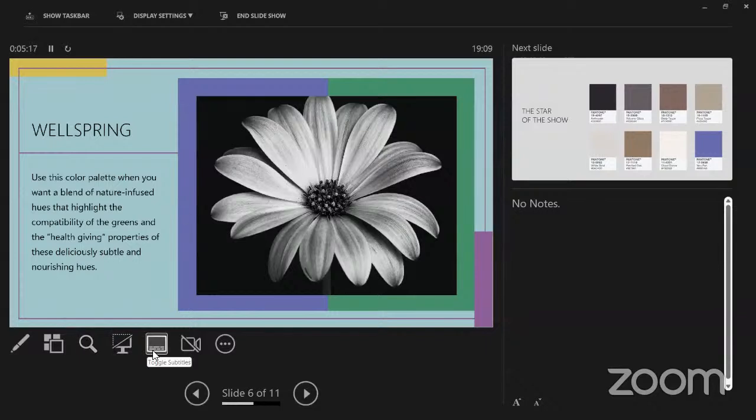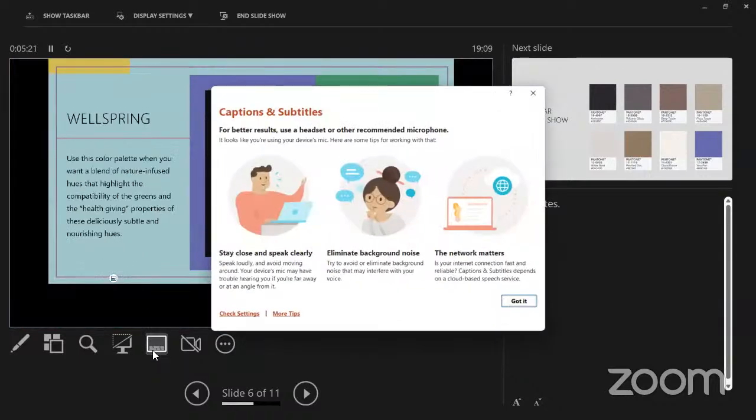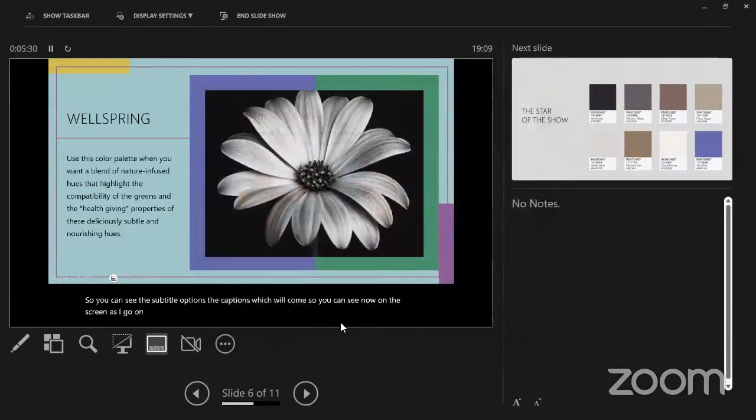Then you have a new option which is about the subtitles. You can see the subtitle options, the captions which will come. You can see now on the screen, as I go on speaking, it shows the captions related to what I speak here.